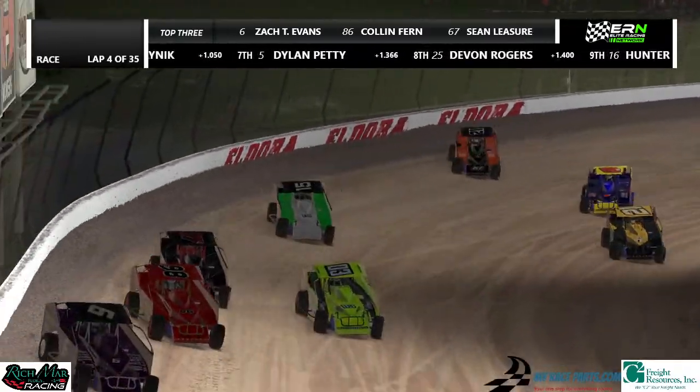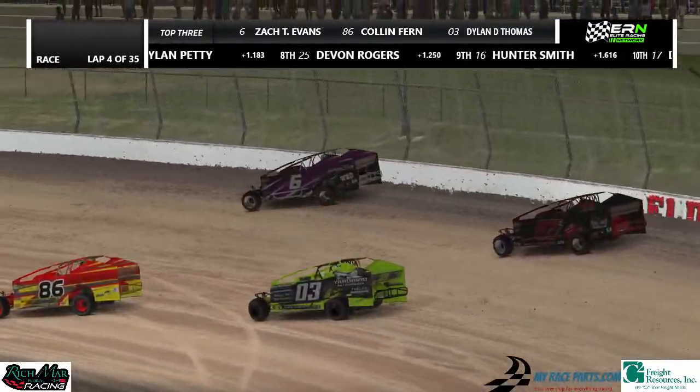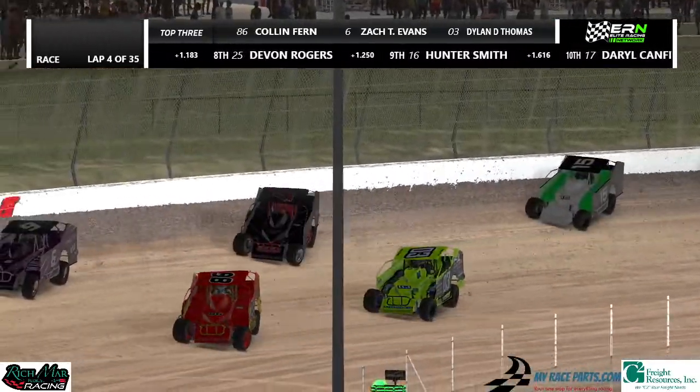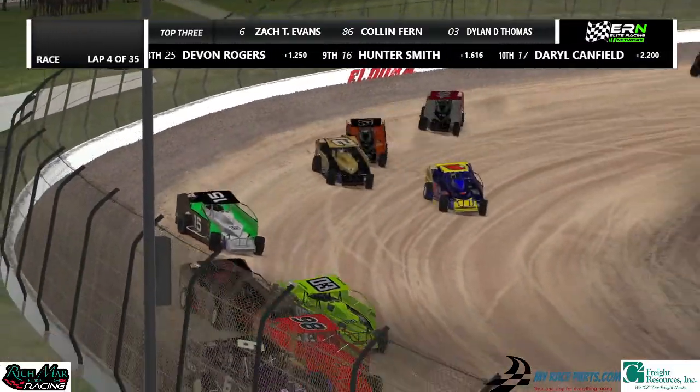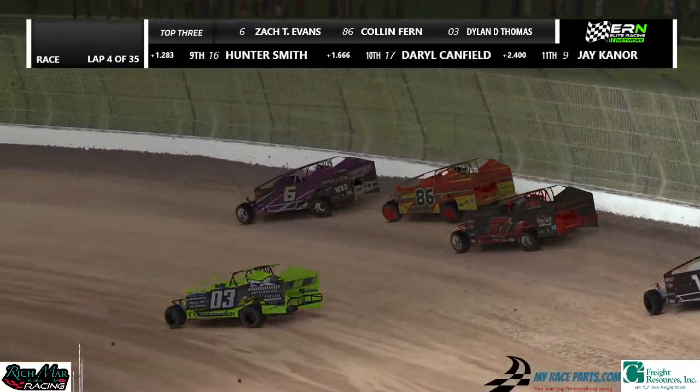And he's trying to get that run over Dylan Thomas, but Dylan Thomas has shown that muscle in heat number 2. He's trying to get up to the front. Colin Fern is on the inside of Zach T. Evans, trying to battle out for the lead. Is he going to have enough room? No. He's going to have to wait. You can get just a better run.